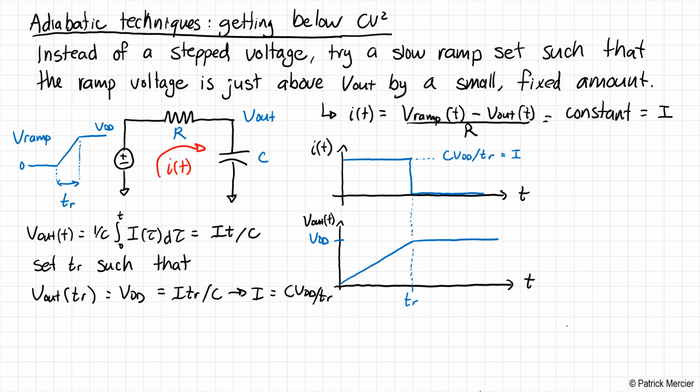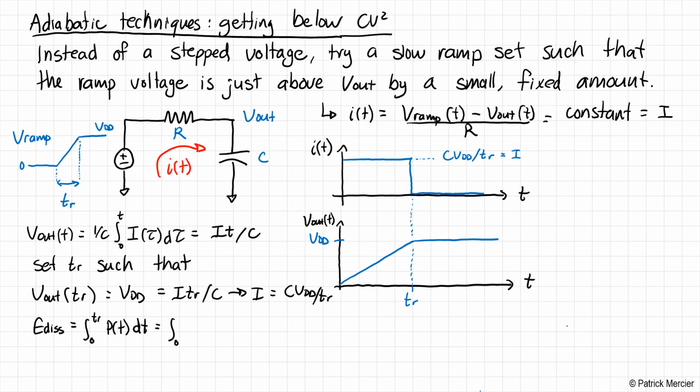Well, we can now go ahead and compute the energy dissipated in this circuit. This is equal to the integral from 0 to TR of P of t dt. We're only dissipating energy during the charging cycle, so we can integrate from 0 to TR. Of course, we could integrate to infinity in this example, but anything after time TR is just 0, so we can just set the limits of integration to 0 to TR.